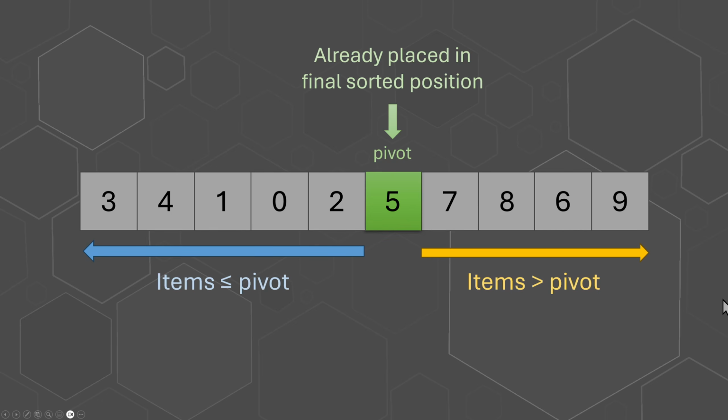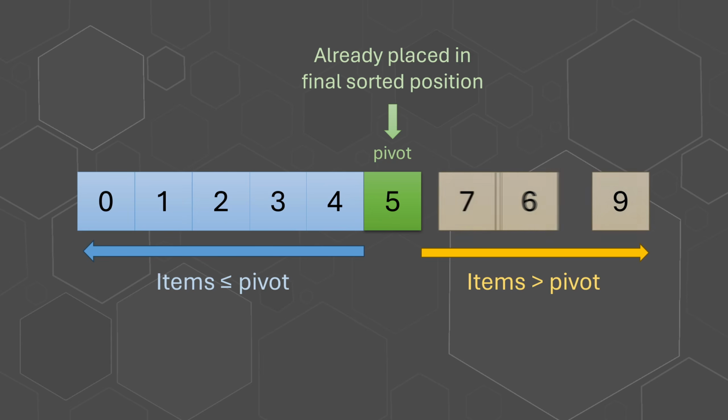The reason for this is that if we were to sort the entire list, all the items left of the pivot are still going to be smaller than it, right? That's what partitioning did in the first place. So they remain left of the pivot, just in a slightly different order. Same for the elements larger than the pivot. If we were to sort the list, again, it's the same 4 items in those positions. The pivot doesn't have to move. So the pivot is in the final sorted position.